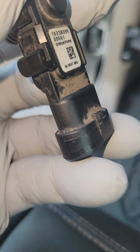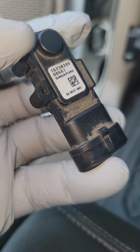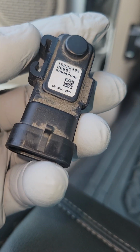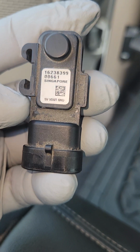If you have check engine code P0454 down to P0451, you want to simply reset your check engine light after you replace the sensor. Now, what can generate this code, guys? A number of things. You could have a failing fuel pump.